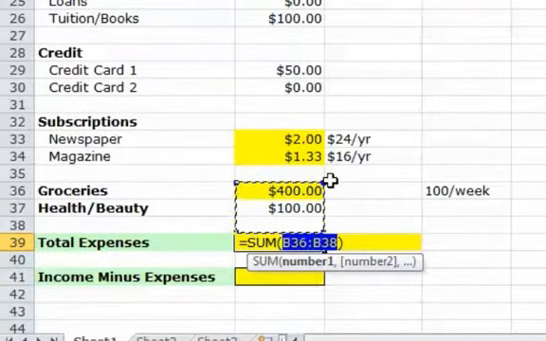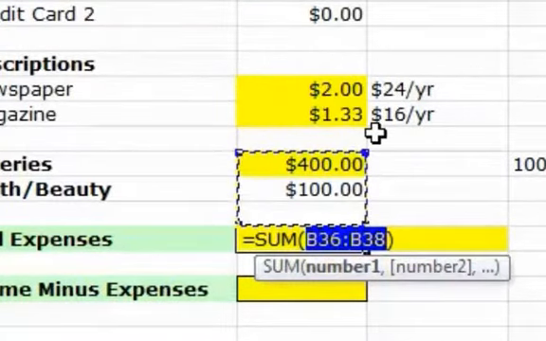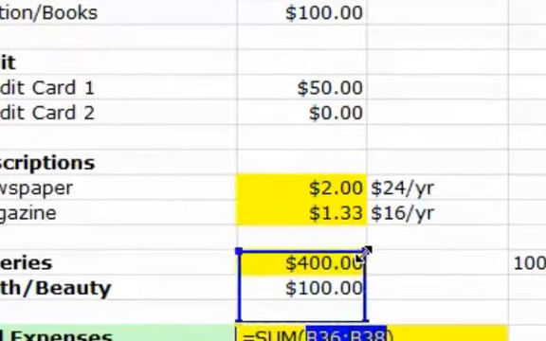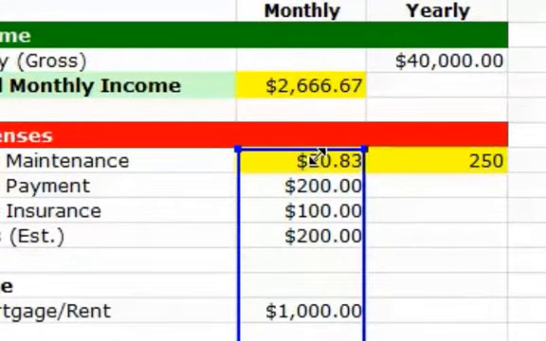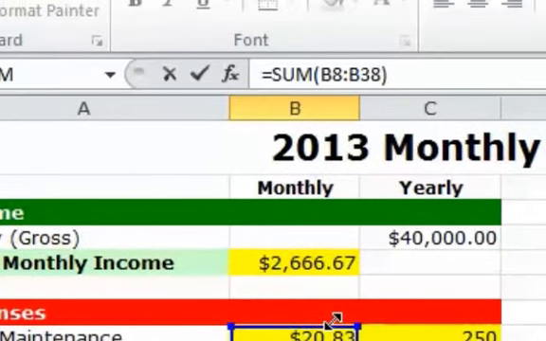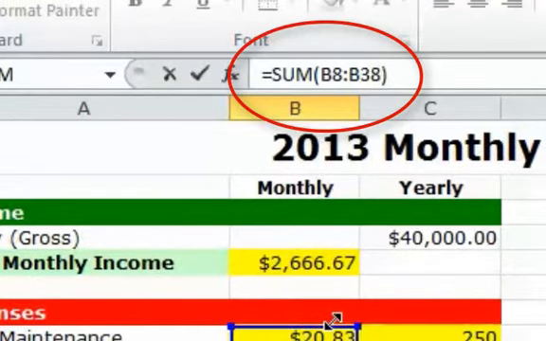And you can see what it did. It looked for cells above it or next to it that have values in them. Now, it didn't do all my values. Well, that's fine. I'll just grab the corner. If you look very closely, there's a plus sign. When I hover over the corner, I'm getting kind of like a double arrow. I'm going to grab that and drag it all the way up to where I need. I just want expenses. I don't want to go up here, as there would be nothing in there. So I'm just extending that column. It'll be a range of, you can see, B8 through B38.